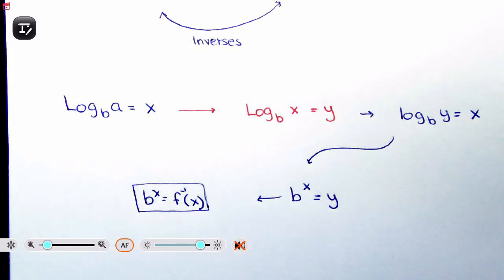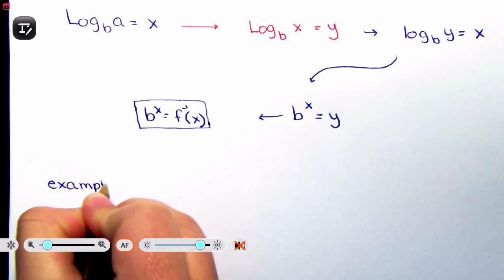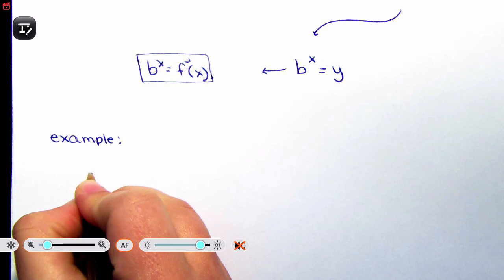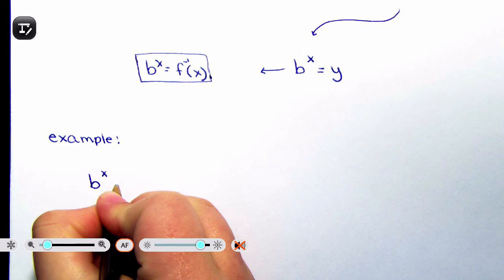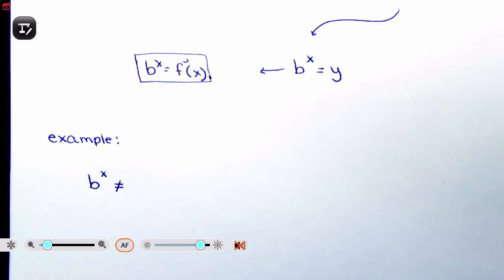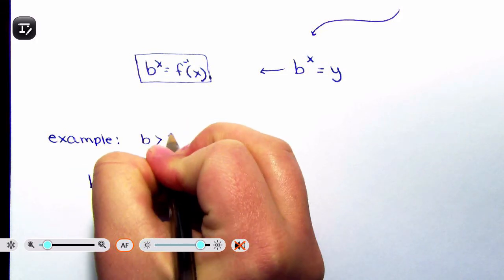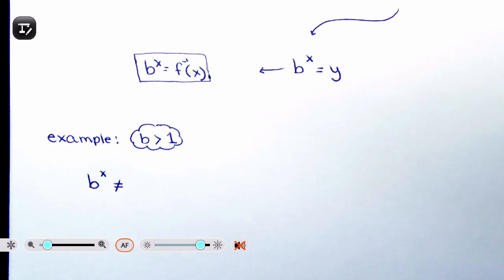And why it is important that they're inverses is because with exponential properties, there are some things that can't happen. So let's talk about an example of something that cannot happen. If we have a base with any exponent, one thing that can never occur, and again, this is when the base is greater than 1, I'm not talking about a base that's negative. We're talking about a base that is greater than 1.